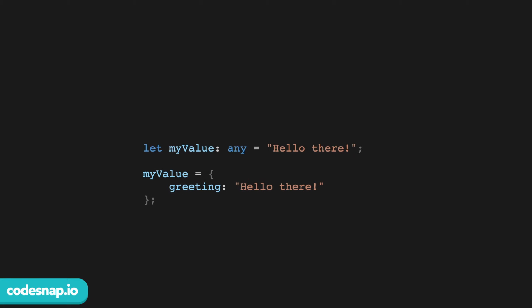Okay, I think the best way of explaining how to use any is probably by example, so let's start by explicitly declaring a string. Next, we'll change the explicit type from string to use a new type, any. Any is a special type, which tells the TypeScript compiler that our value can be of any type whatsoever, hence the name any. So if it can be of any type, that means that we should be able to reassign it to be a number. We could reassign it to be a boolean, or we could even reassign it to be a whole new object. The TypeScript compiler will be satisfied with all of this code and compile with no problems.